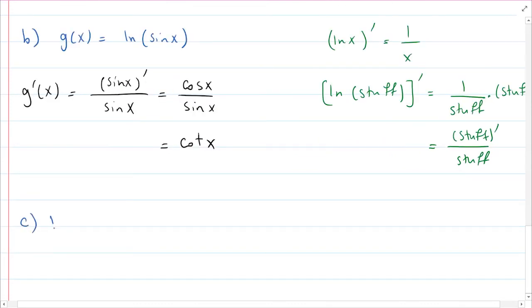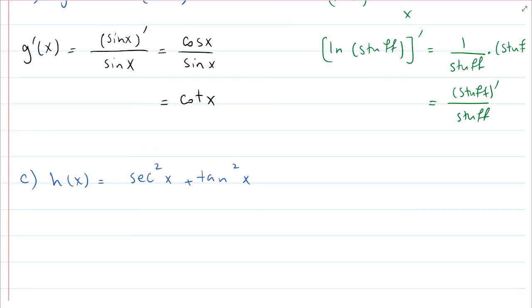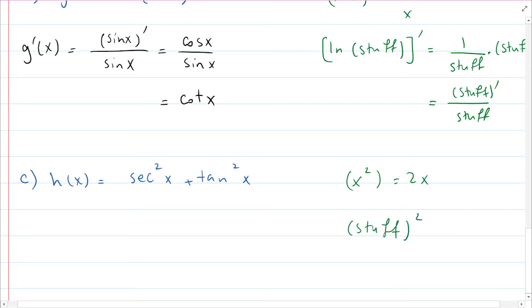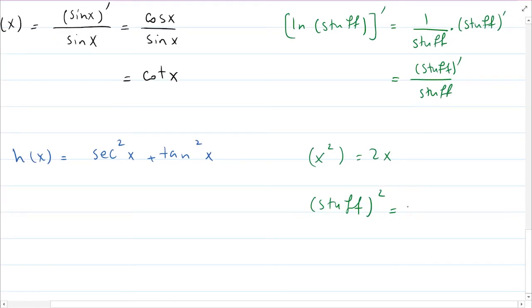Another example. We want to take the derivative of secant squared x plus tan squared x. So if I want to take the derivative of secant squared, I need to use the chain rule, because technically we have the derivative of something to the power of 2. Well, I know how to take the derivative of x squared. That will just be 2x. But in this case, we don't have x squared. We have something else squared. Again, we use the general form, which is 2 times that. That's just the power formula, x squared gives 2x.